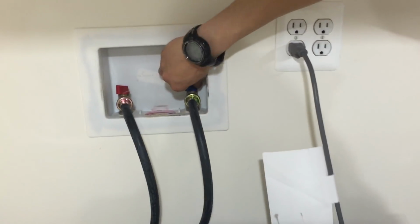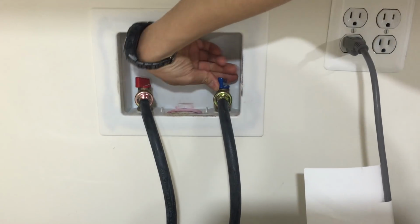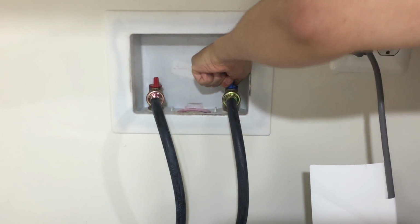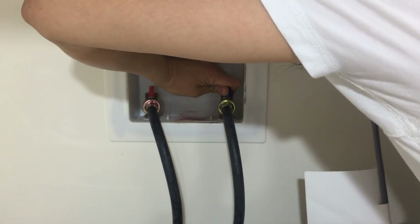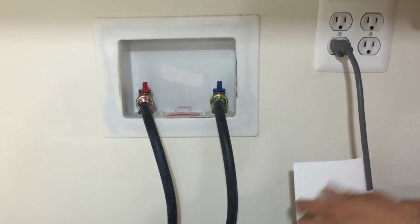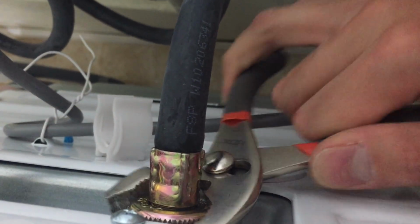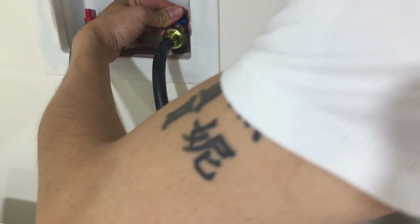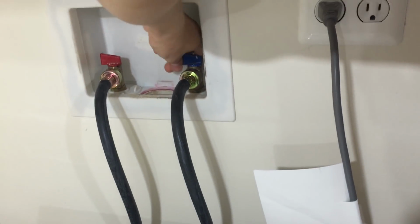So first you will have to turn off your water supplies over here from the back. Then you will need at least a plier. You're going to go to the back of the machine and disconnect your hot water hose and your cold water hose from the back of the machine. Oh, I guess I didn't shut this off, so it's still bursting. Actually, that's the turn off, my bad. Okay, all right, so let's disconnect this here.